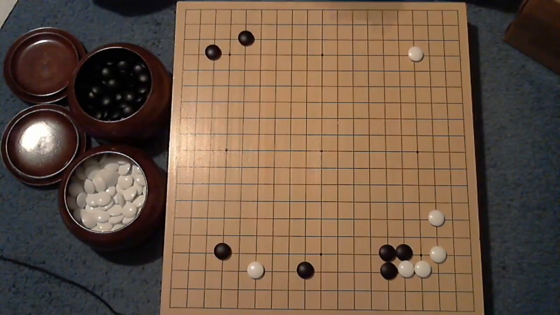Yep, as we see, white changes position. He realizes that there's nothing here for him, so he calls no joy and buggers off.